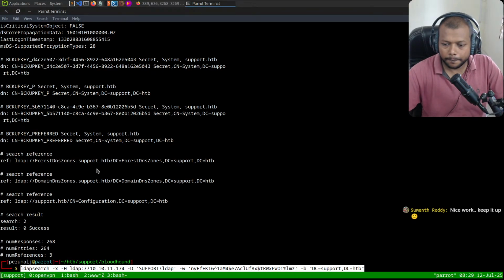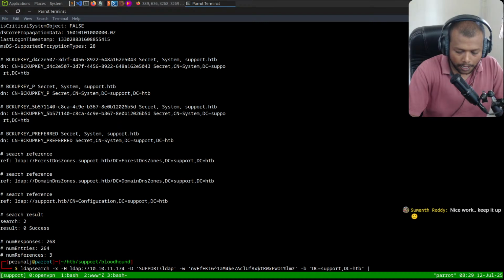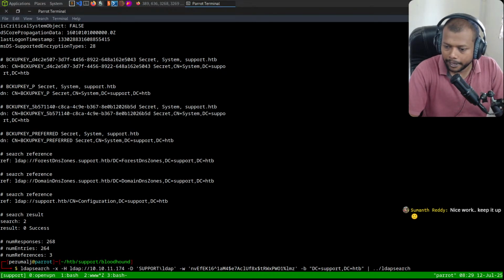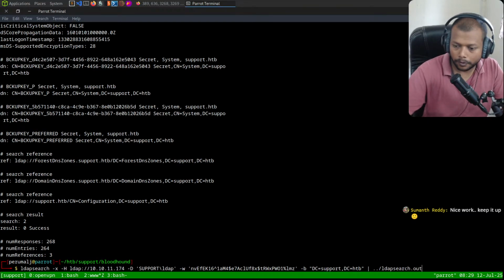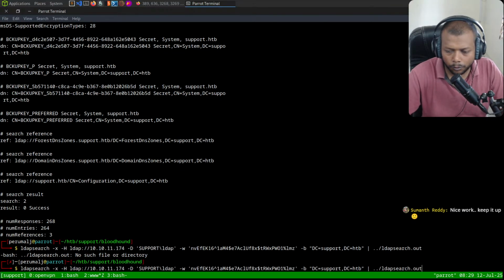Okay. I'll redirect this output to maybe ldapsearch, or like this, ldapsearch.txt or .out. I'll put it like this. No such file or directory. Okay, I think I should redirect this.